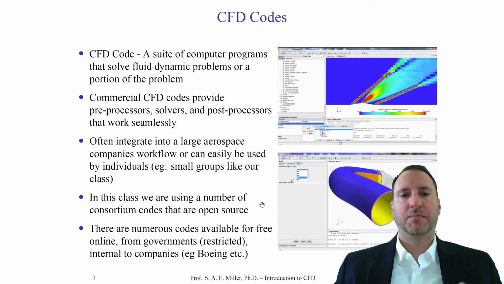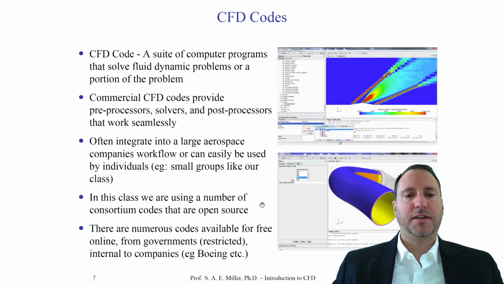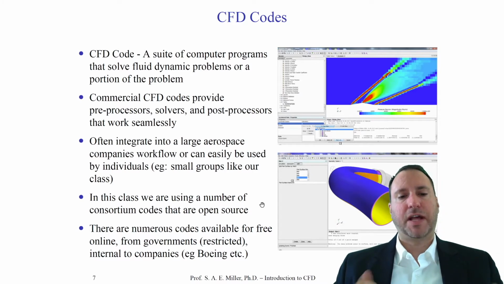For example, one of my students has shared one particular type of code, a spectral large eddy simulation code, on the internet for free for anybody to use. So there are different kinds of communities, and codes, because they're validated and written over decades sometimes, are very, very valuable, but know that they all follow the same process. And if you learn one approach, it's very, very easy to learn another.